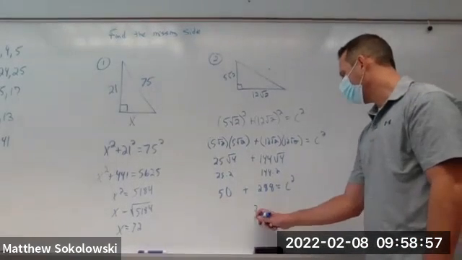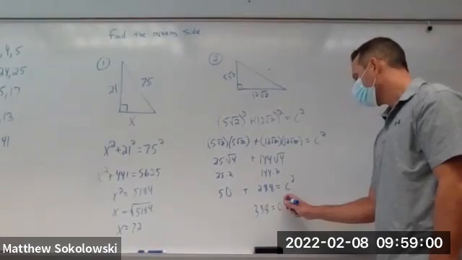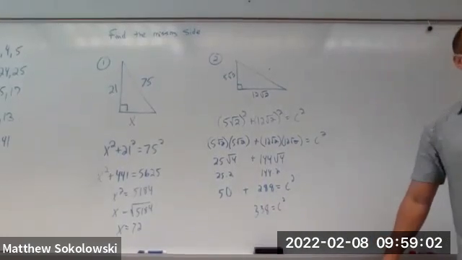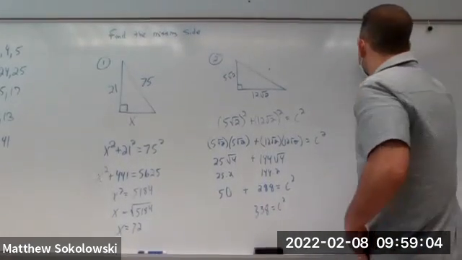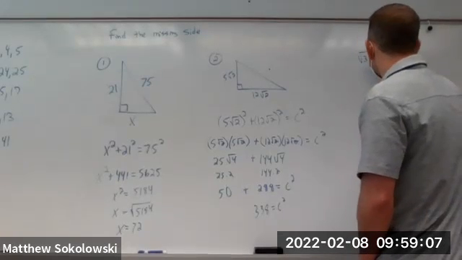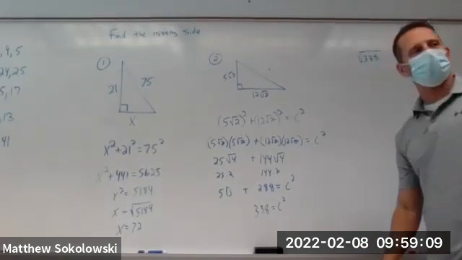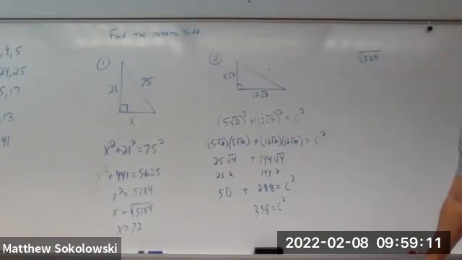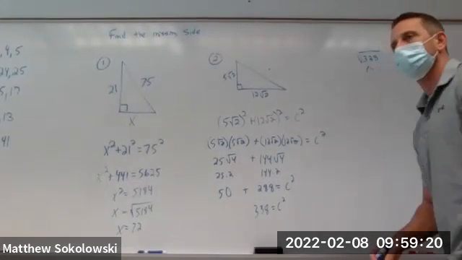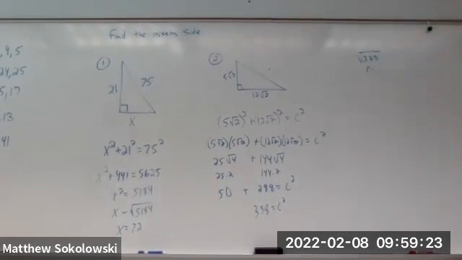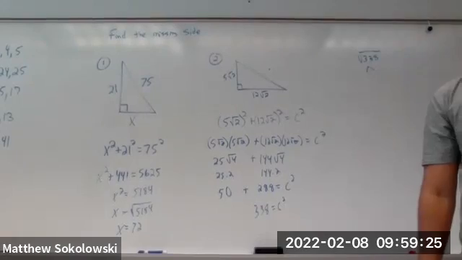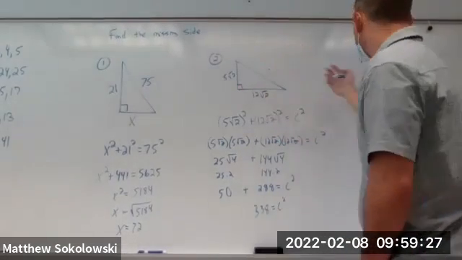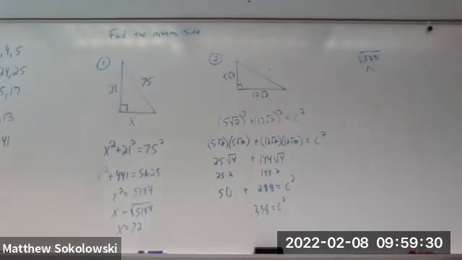What is this? 338? Who knows how to take the square root of 338? Calculator. 15, 16. 16 is the square root of 338? No. Okay, we can't leave it as a decimal, though. We have to leave it as a simplified radical. What's the number to multiply with 338? I know the answer is 13 rad 2 because I already did it. 5 rad 2, 12 rad 2, but how do we get it from here? Just punch it in your calculator.